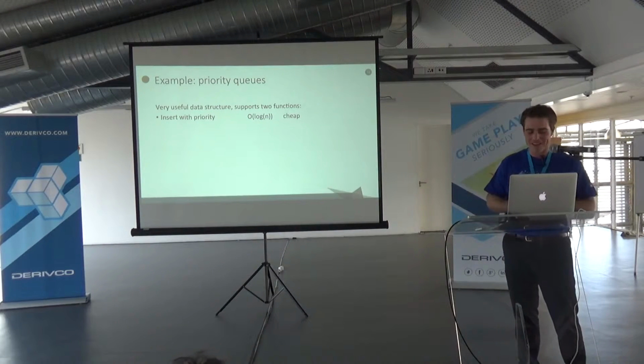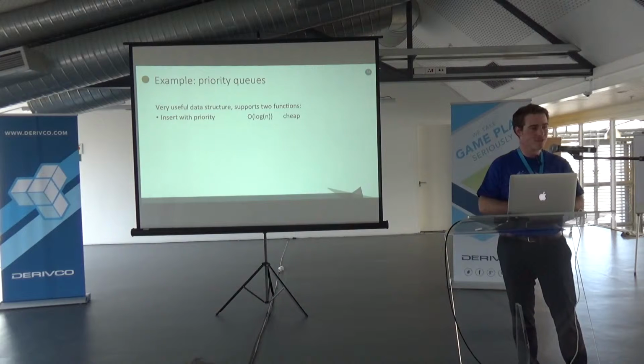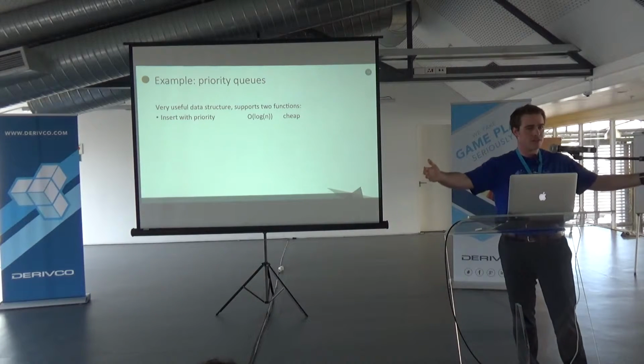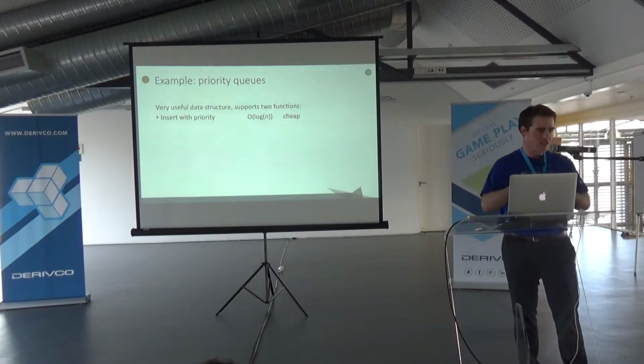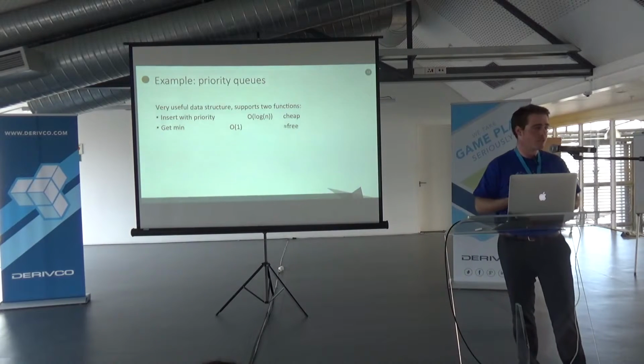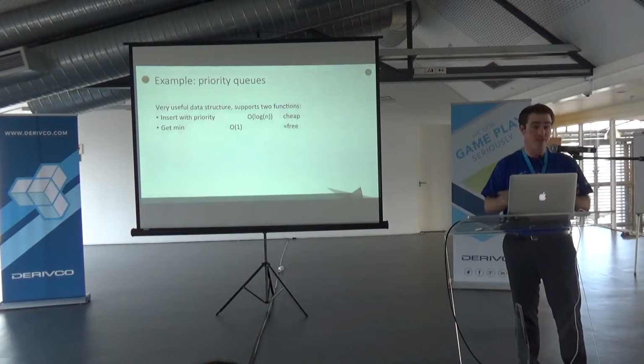This is really cool. You can insert with a priority. So you can have a whole bunch of items that you put into this big container like a list, and you can tell it, well, how important is this item? Now, items that are really important end up at the top of the list. Items not so important at the bottom of the list. Automatic sorting, right? And the whole point is it supports operations. This is the big O notation. Insertion is log n. So however big the list is, it's log of however big that list is. That's how much it costs to insert it. So every operation costs a little bit, right? It's pretty cheap. But what you can ask a priority queue is, who's the cheapest in the list, right? And that's order 1. It's basically free.